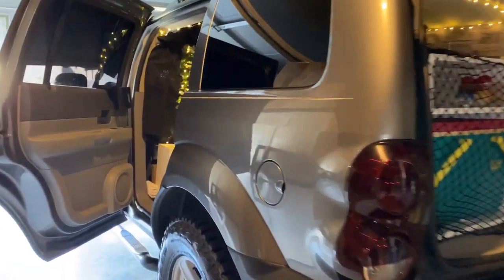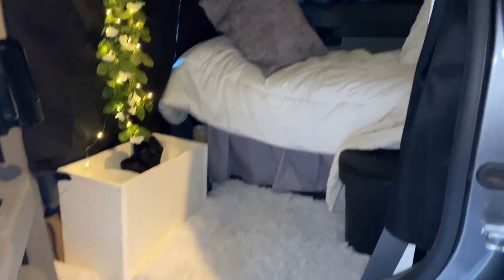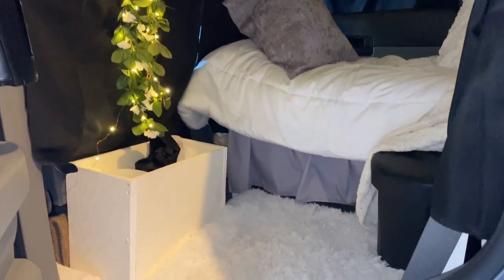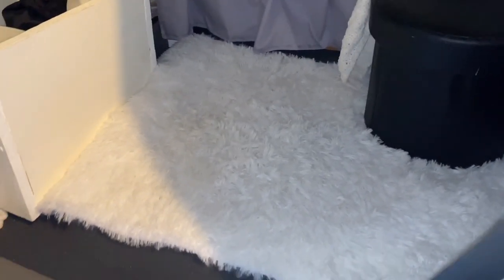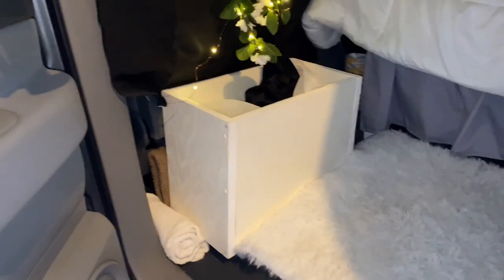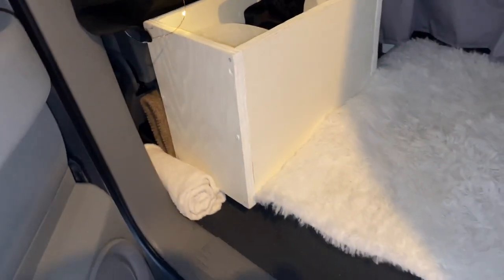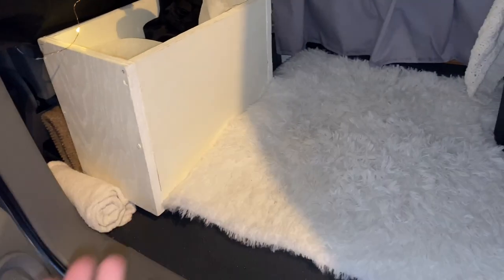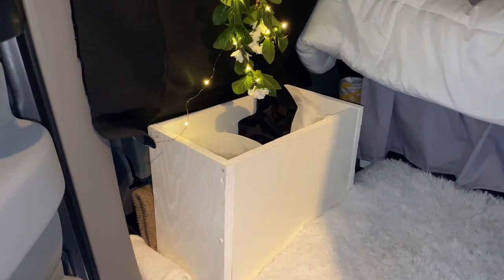Let's do a quick tour of the inside here. This is the entryway that goes into the side. I have a white carpet and it's probably going to get dirty pretty quickly, but I'm not really that worried about it. It's an $8 carpet that I can change out, and it's also washable. It's nice and comfortable. And then I have a bath mat here that we can put down as well if we need to, or we can just roll the carpeting back up if it's really muddy and wet outside.